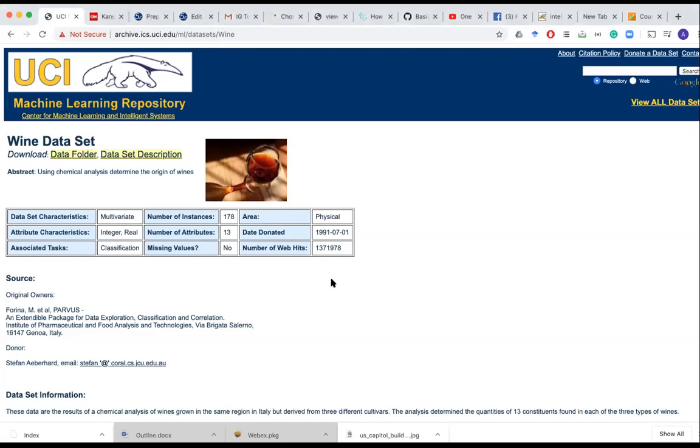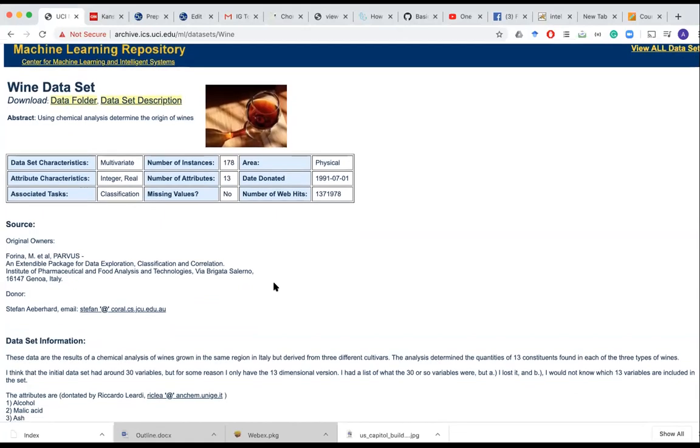I'm trying to pull up the wine data set here. Share screen, website. Okay, here's the data set.